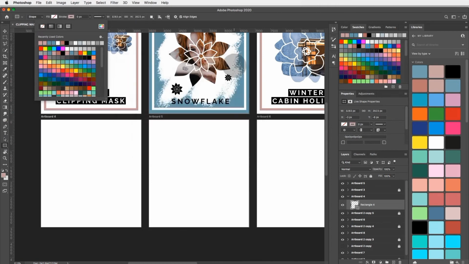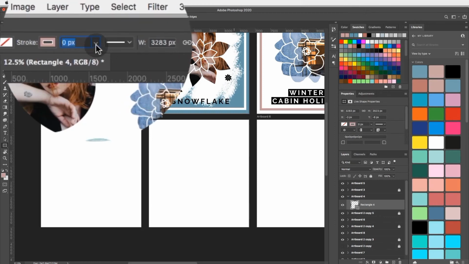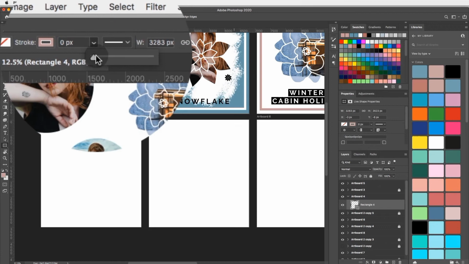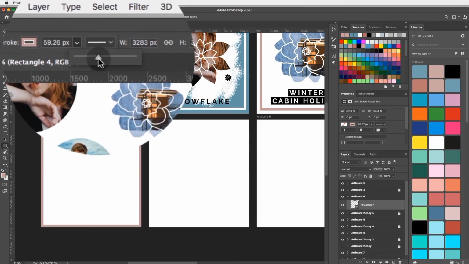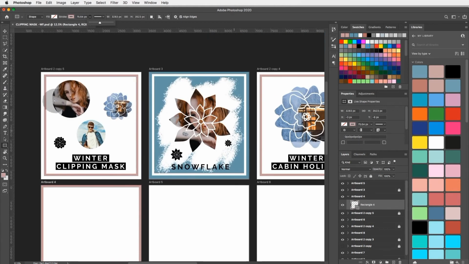Then you can click on OK. Now we don't see the border just yet because the width of the border is 0 pixels. So let's change that. If you click on this arrow here and increase it, you will start to see the border. That's actually quite nice to have a border like that, but we're going to have to resize our border so it's similar to this one.